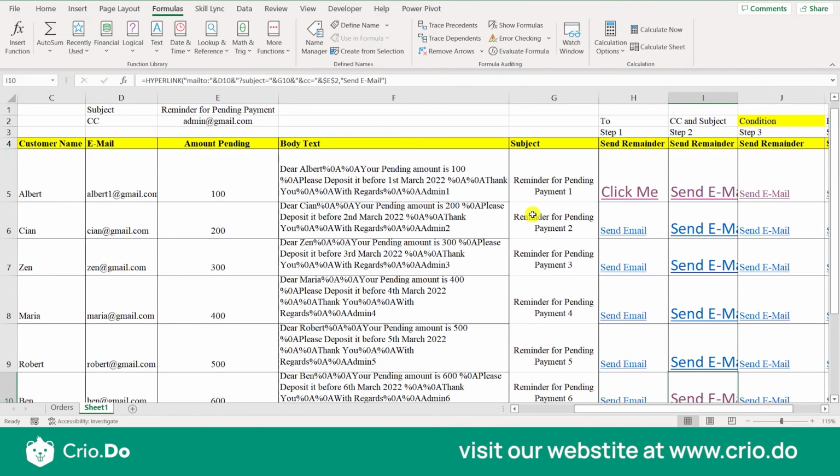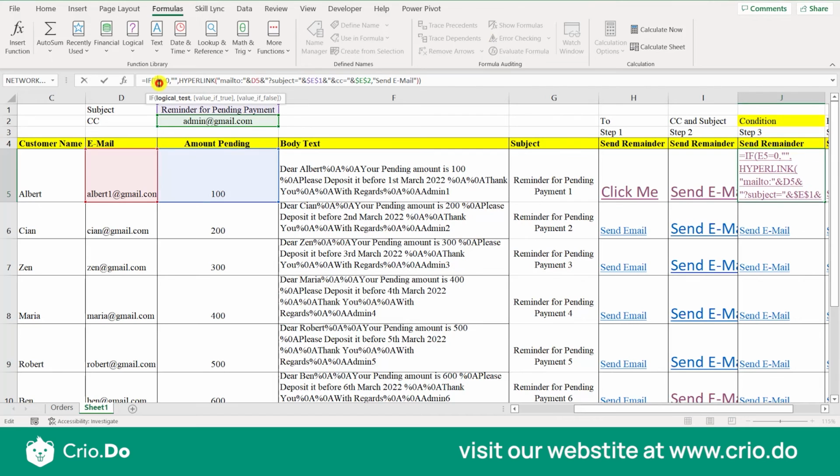So we have learned how we can change the values there, how we can use the fixed value, how we can use the range of the values. This is again up to our condition, what value or what range we want to pass here. Now if I come to step 3, in step 3 we have added a condition. In that condition, if the amount pending, this E5 value, is 0, in that case there should be no hyperlink, so that is why this blank will come.